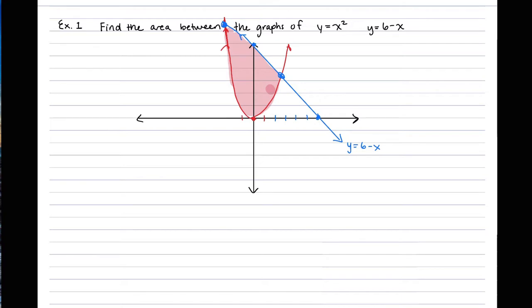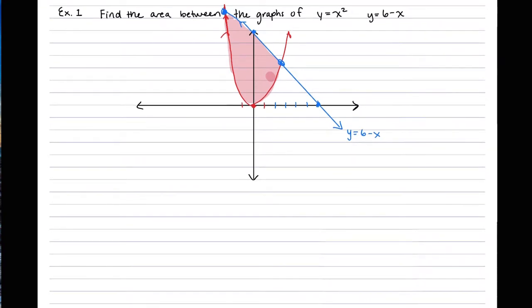Okay, so now visualizing, we need to find the intersection points. This is one of those steps where technology might be helpful. This one, it's definitely not necessary. So setting the two curves equal is going to give us the opportunity to solve for the x coordinates of where the intersections occur. So I've got a quadratic equation, and you might recall how to solve these: you get 0 on one side.